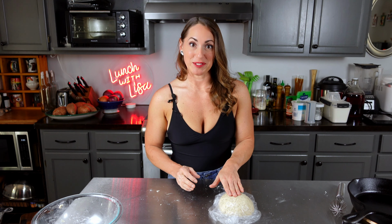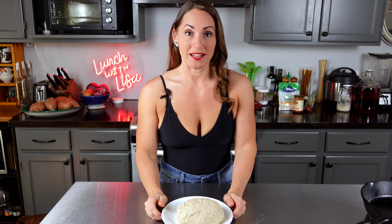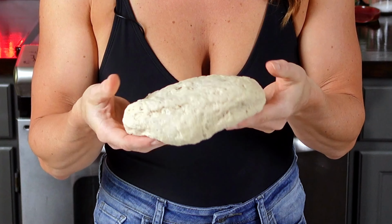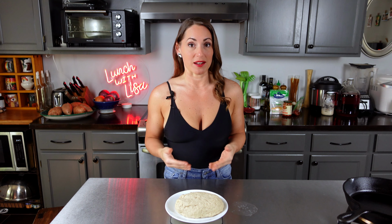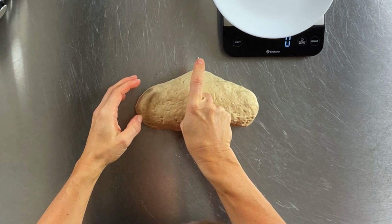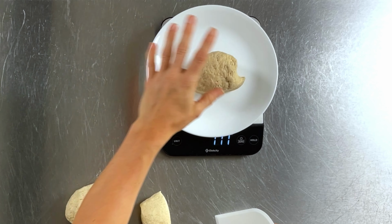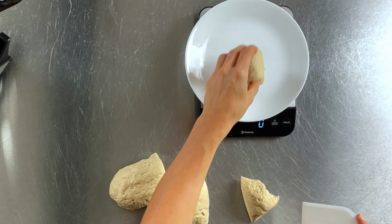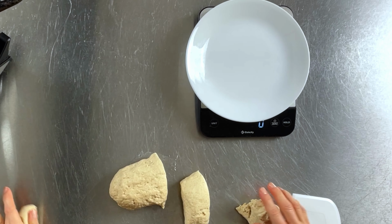We're gonna roll this out. All right, now I'm going to take my dough ball and measure it and then divide that by 8 so I can get 8 equal pizzas. You can divide this up as big or as small as you want to. So 670 grams divided by 8 is 83.75. I'm going to roughly cut this up. You can use a knife, or if you have a dough scraper, you can use that. We're looking for about 83 to 84 grams. Okay, so now we have 84 gram balls.